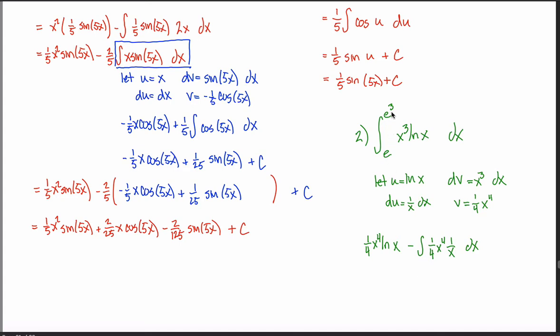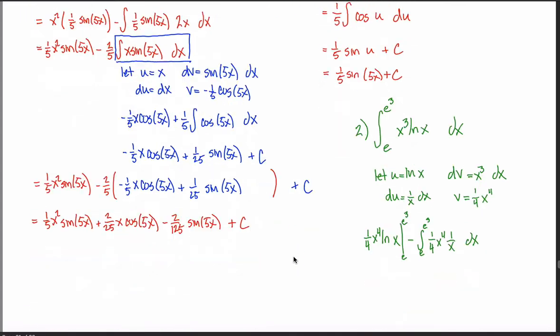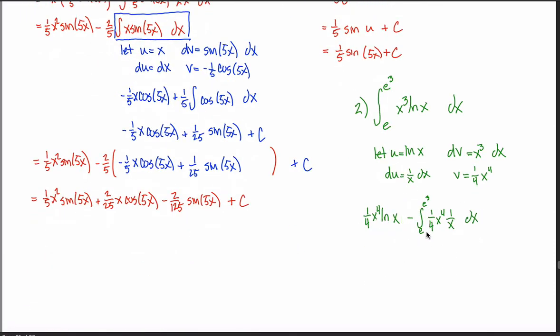The other comment is this was a definite integral. So you might think that I should probably put an e and an e cubed here. And yeah, you can absolutely do that if you want to keep track of this notation. However, note that this also needs to be evaluated from e to e cubed. So I guess I would need a line here signifying that this still needs to go from e to e cubed. I think that gets really messy when you're going through this, especially imagine if you're doing multiple iterations of this. So my personal preference is to leave those off on both these guys and just remember, since it's a definite integral question, at the very end I need to evaluate this guy. But that's just personal preference.